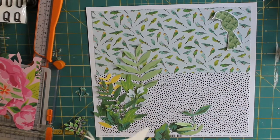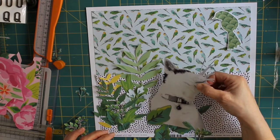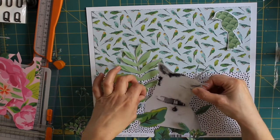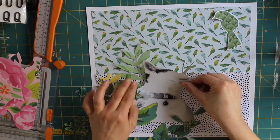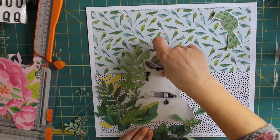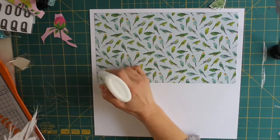So just deciding where I'd like Biscuit now. I've put most of the leaves in place, so I can just slide him out and then slide him back in again. I was really pleased with how he was looking on the page.